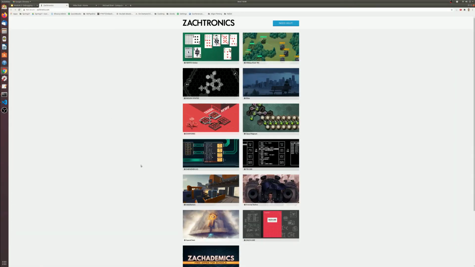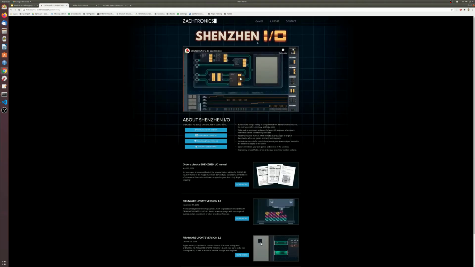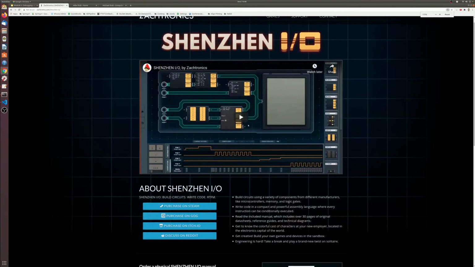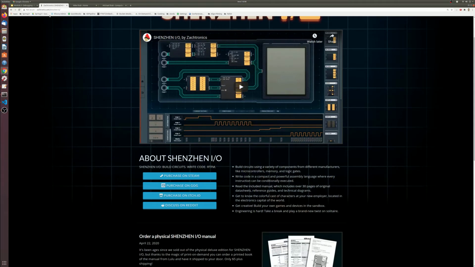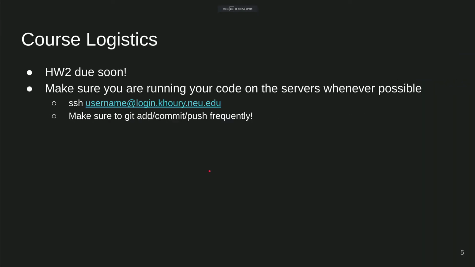Zachtronics, which is a studio, has a couple of games, Shenzhen IO being one of them, where you get to play a little bit as a hacker, learn some electrical engineering, which is pretty cool, but also some assembly language to beat some of these challenges and become a hacker. There are some fun games like that if you want to supplement your learning, if you really enjoy today's topic. Okay, so let's go ahead and get started.